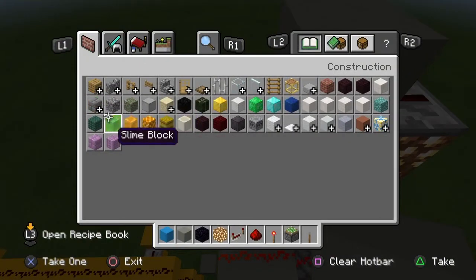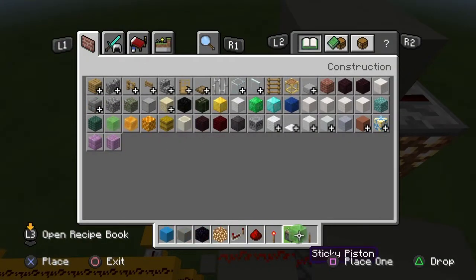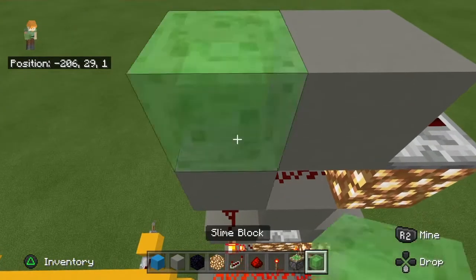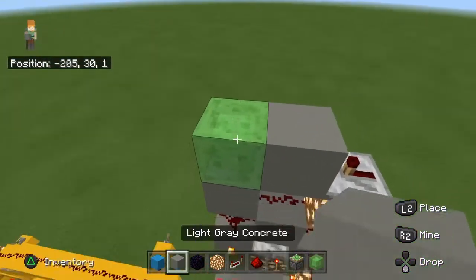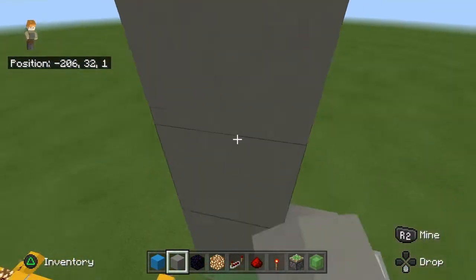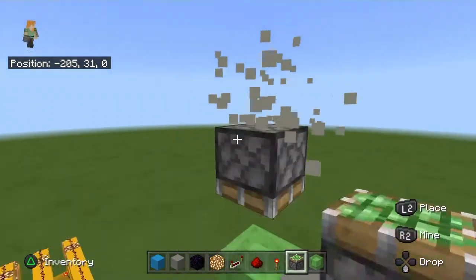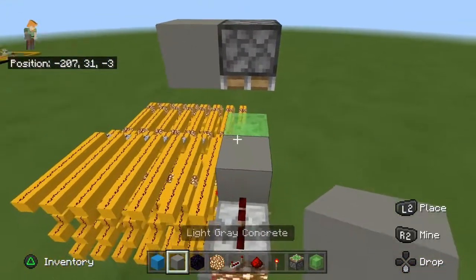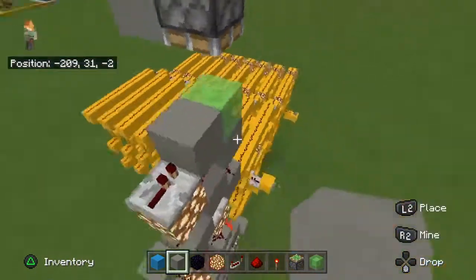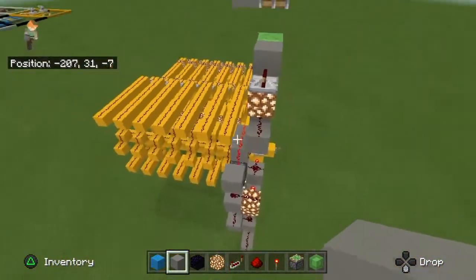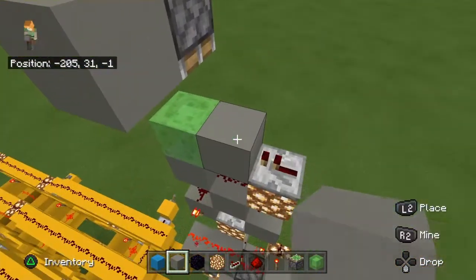I don't have a sticky or a slime block. We're going to place a slime block in between those blocks. We're going to go up 3, break the middle 2, place a piston, break that block, place a block next to it. In the direction, like it should all fall into a 2 block area.